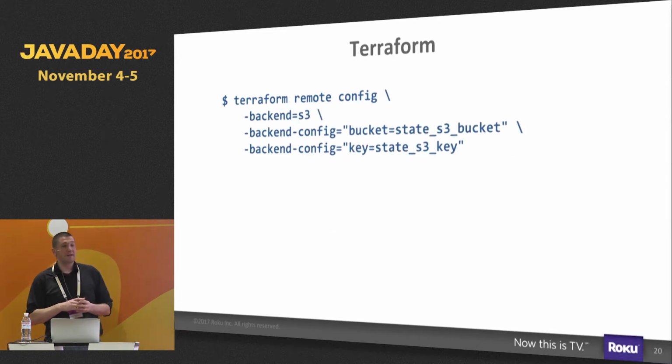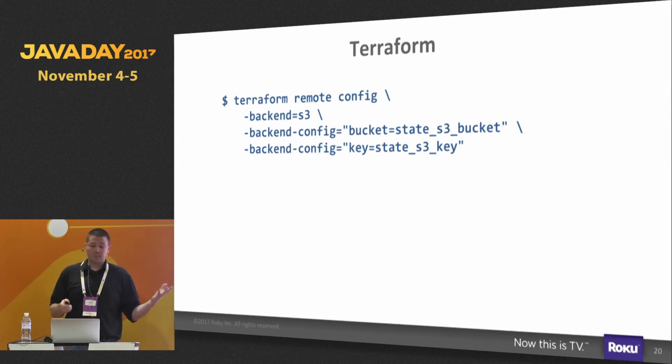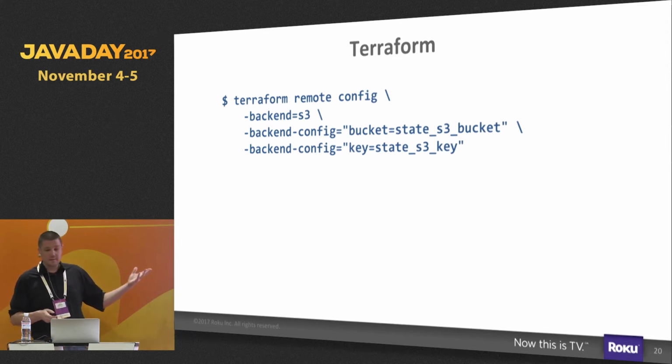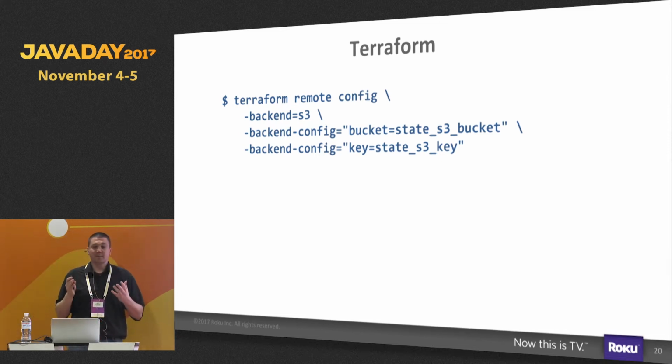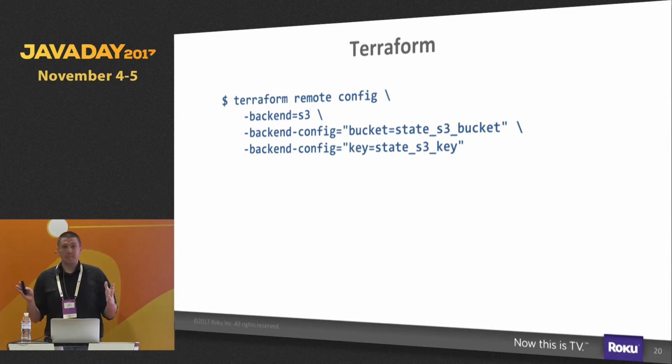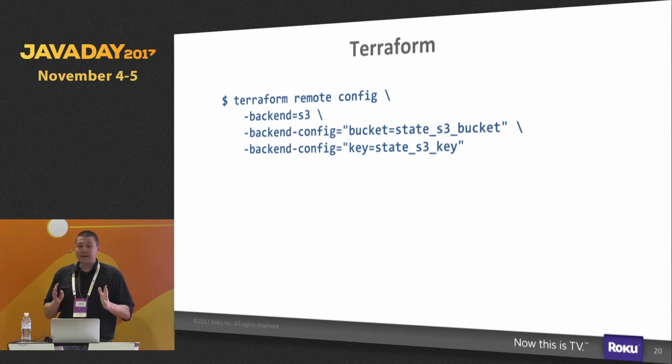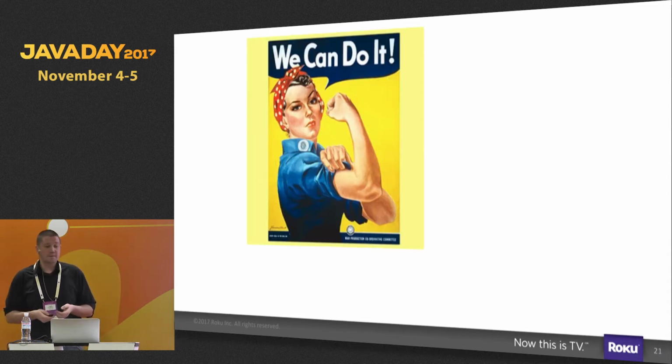Fortunately, Terraform provides a mechanism for that, a remote state, to make sure that your state is stored remotely, for example, in an S3 bucket, and accessible to other projects. You need to configure it explicitly using this Terraform command. Terraform provides a range of available backends. You can use Consul, you can use Git, but we ended up using S3. After all, we already hosted everything else in Amazon, so it was an easy choice for us.